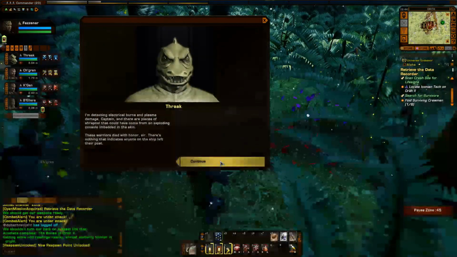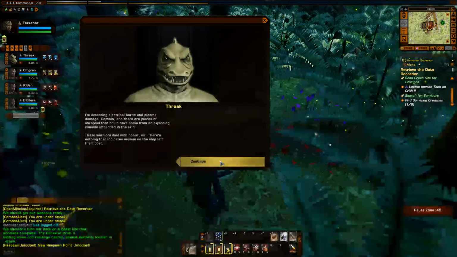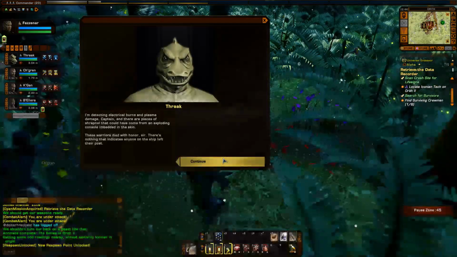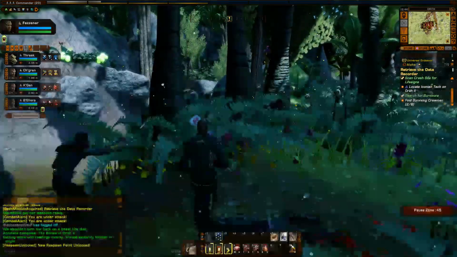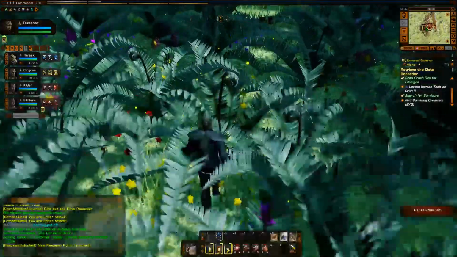I'm detecting electrical burns and plasma damage, Captain. And there are pieces of shrapnel that could have come from an exploding console embedded in the skin. These warriors died with honour, sir. There's nothing that indicates anyone on the ship left their post. Aw. Yeah, I'm supposed to care about that kind of thing, aren't I?